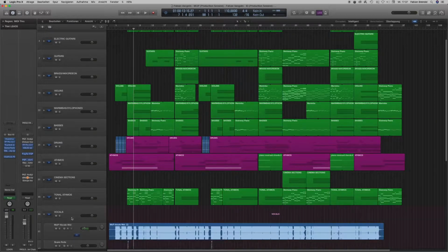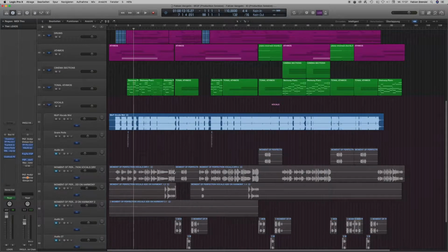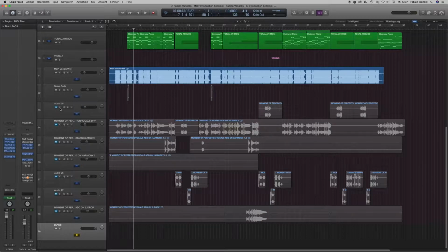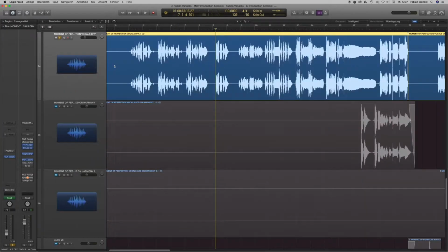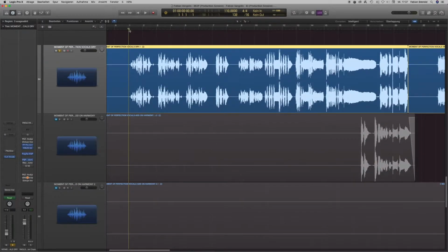And yeah, so first look at the vocal stems. These were the raw stems we recorded right here, and it sounded pretty okay, but not to use on the track, so it's like that.